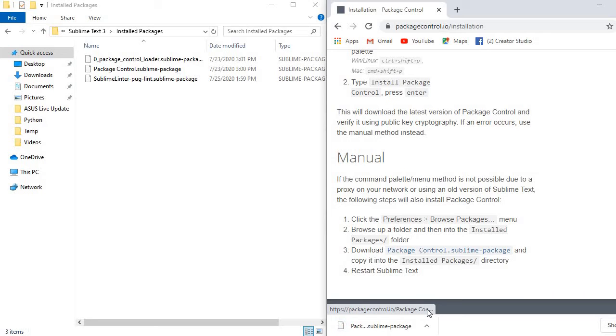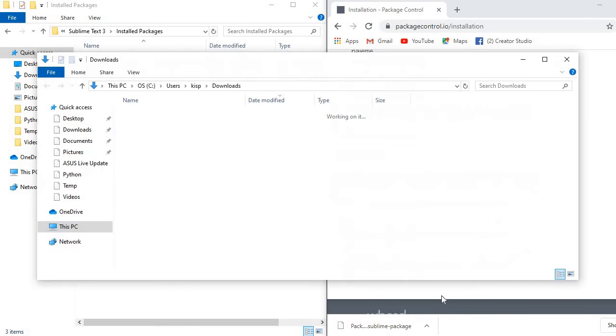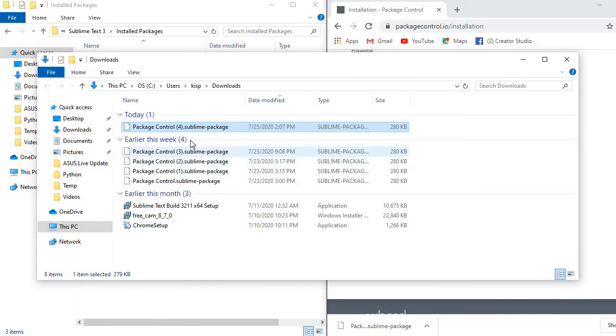Once it's done downloading, we can click show in folder. If you end up clicking it 2 or 3 times, there's going to be a little number to the side. Make sure you're clicking the one with no number, where it's just control.sublime.